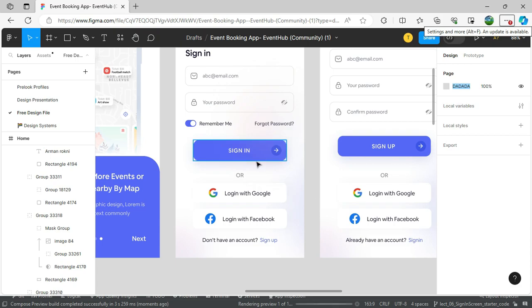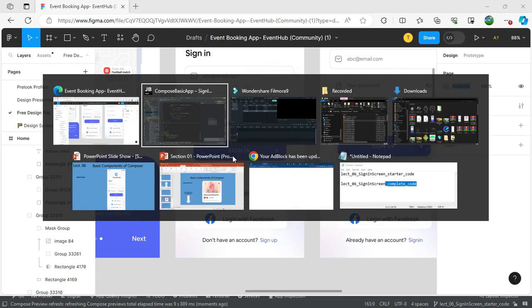And okay, so the next part is create this sign-in button, or login with Google and login with Facebook. Let's put this one, sign-in button.